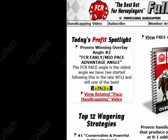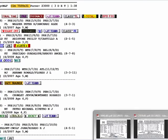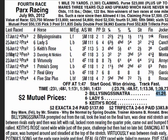Oh, also I want to show you quickly another race on the same day. We have here at Philadelphia Park, also known as Parx, one of our favorite go-to tracks. I have a $7,500 nine winners of three claimer. That's a 5-star race. That's a conditional claiming race. The lone value odds horse, Billy Sings Sinatra, out of Mr. Sinatra. Boy, I remember Mr. Sinatra in New York. He was a tough one. Anyway, Billy Sings Sinatra, the lone value odds horse in the race, was a winner at 19-1. Beat the heavy 4-5 favorite. So there was a 41-20 winner there just for good measure at Philadelphia Park, also known as Parx.